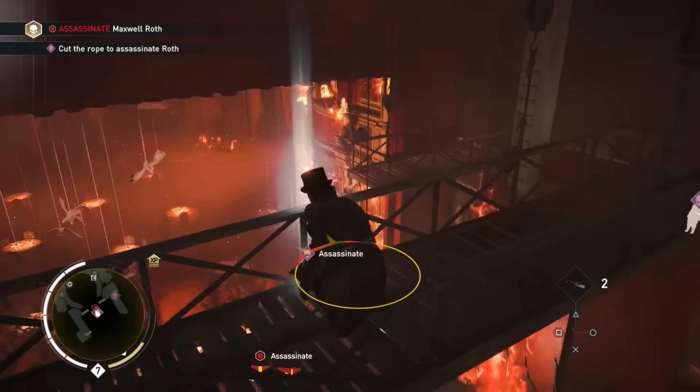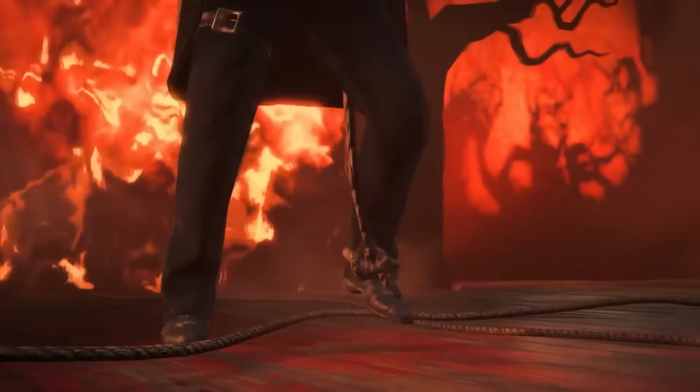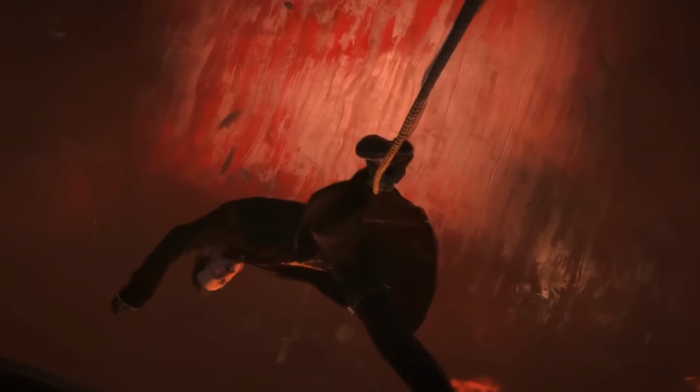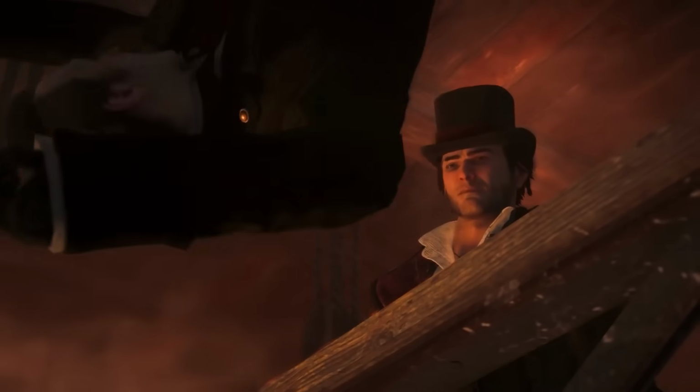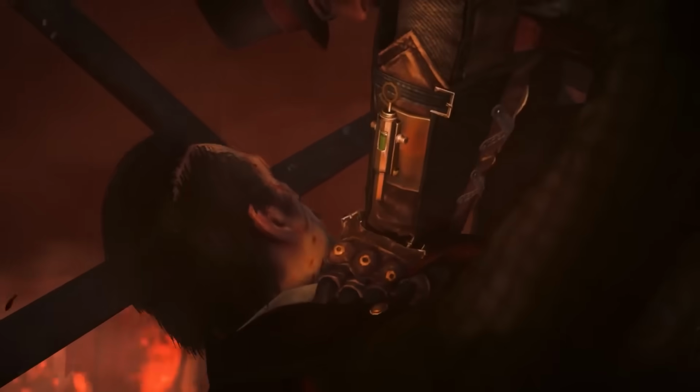The final assassination itself is pretty easy, but this has always been a mission that's stayed in my mind, from initially going in stealthily to it all of a sudden the whole building's on fire with you having to take down what is essentially someone who is completely crazy.